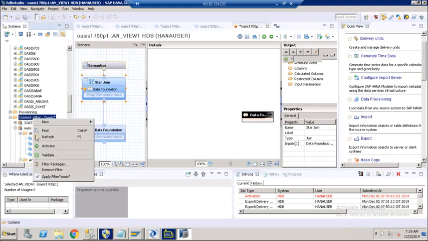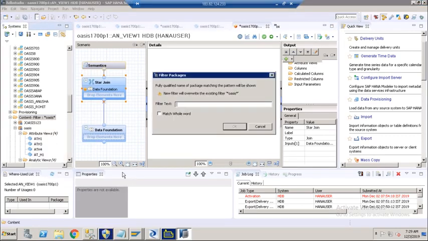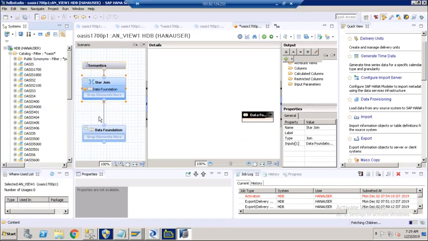I'm going back to our package. Let me use any one of the table.